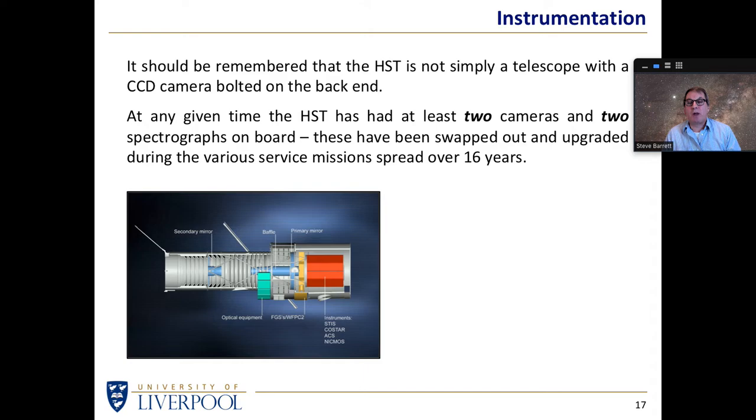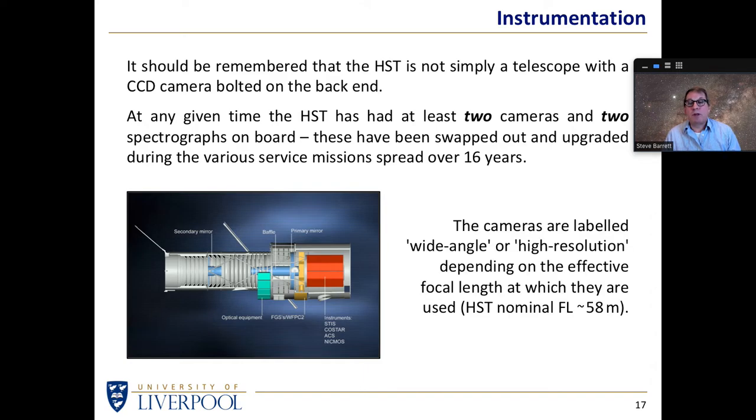But when we think about the Hubble, we think about the camera that's being taken up to correct for the error in the main mirror, the chip in the largest camera, the most sophisticated camera that the Hubble has. The chip is this size, 4 by 4 centimeters. It's perhaps not much larger than the chip you might have in your digital SLR camera, which again would be a few centimeters by a few centimeters. So the chip is not that large, 16 megapixels in the final version of the camera.